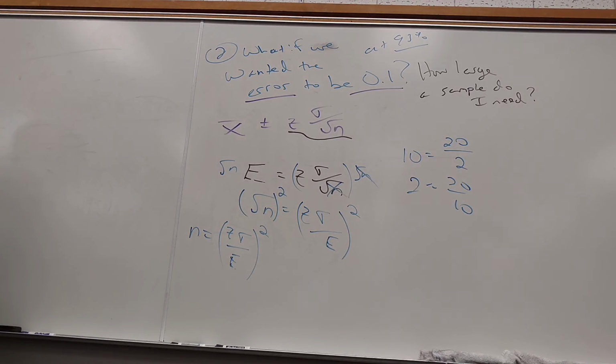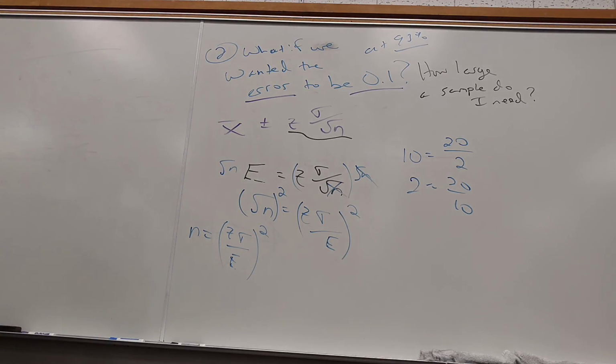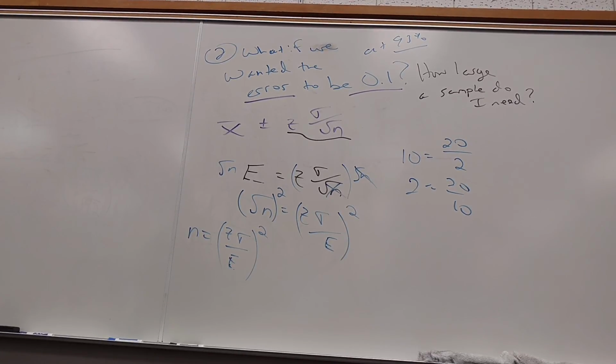So you said for these equations, the z-score is kind of irrelevant? No, z-score is completely important. I mean, z-score controls how confident you end up being. So if you want to be more confident, you've got to use a bigger z-score, so it forces you to go out further and catch more stuff. So the whole idea of a confidence interval is all about how much stuff you catch.